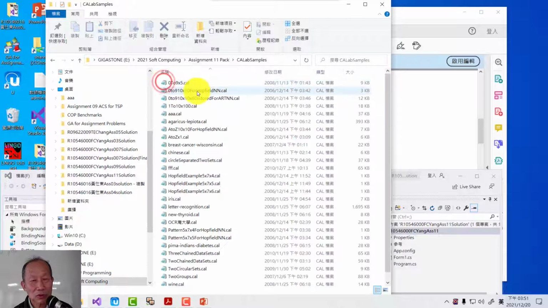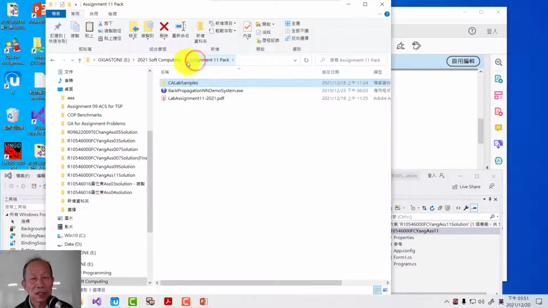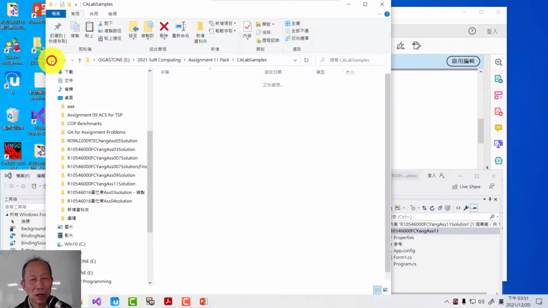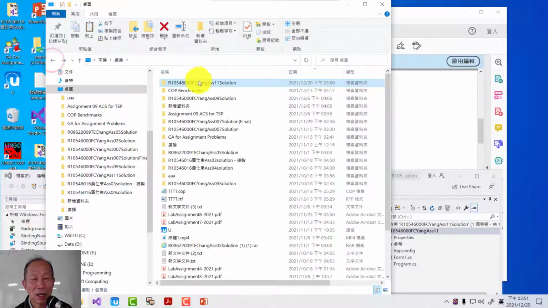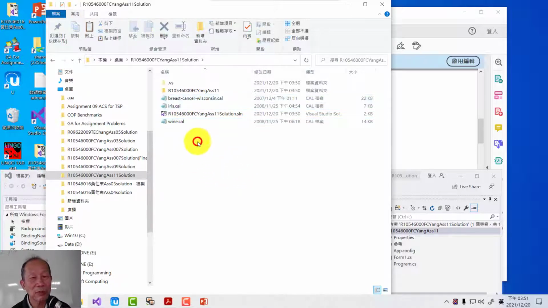You don't need to copy all of them, so I would like you to pick up iris, breast cancer, right? Copy that into my assignment, my solution folder. Let me put it there. You can wrap it up with a subfolder, so I have it.